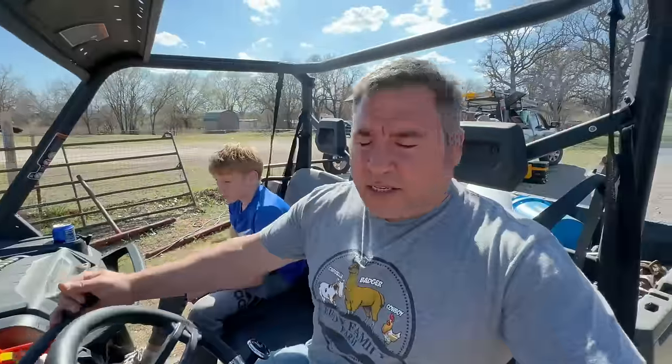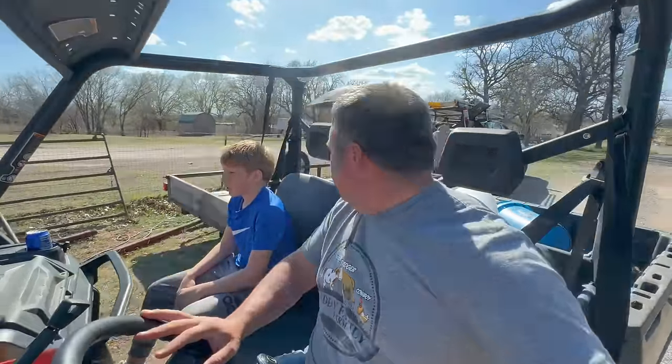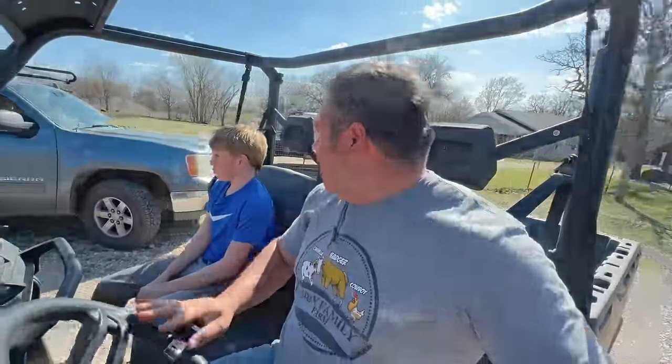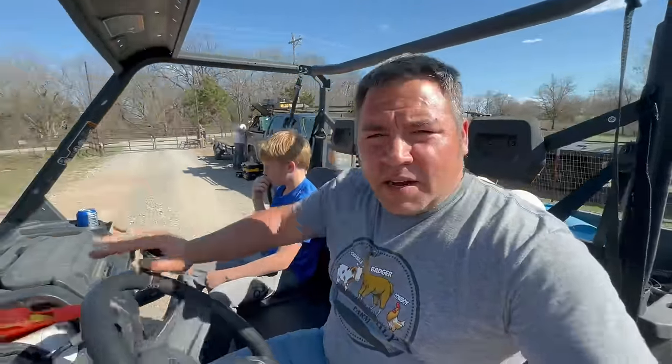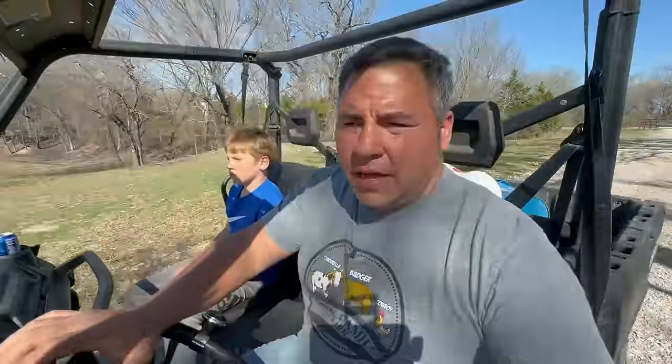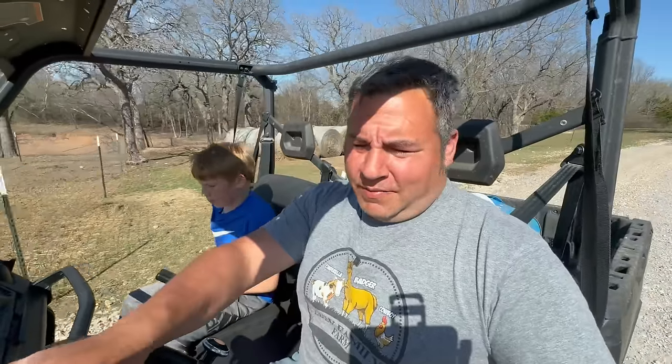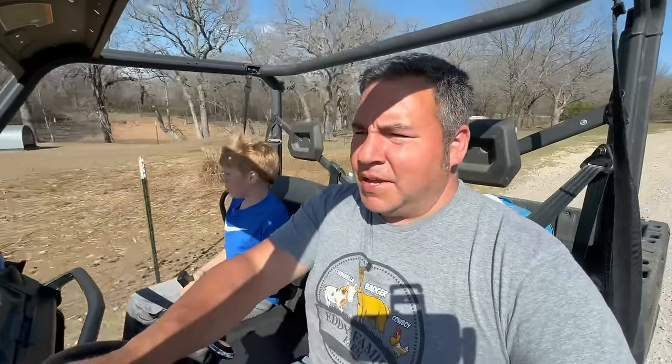He's going to get the stuff set for the barn where they're going to drill the holes and set the posts. I like this kid — he does honest work. And I can guarantee you, if you're here in Oklahoma and you need work, he was in Tulsa working when I started this project. Get a hold of me and I can put you in touch with this gentleman. He does good, honest work. Whatever he tells you, that's what it's going to be.